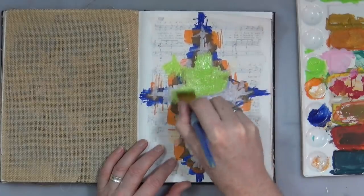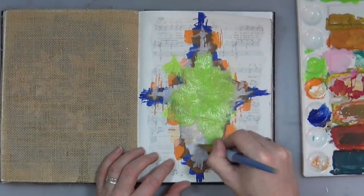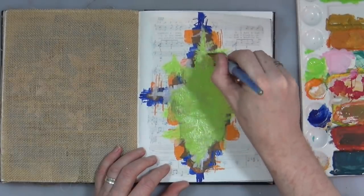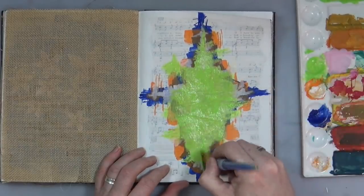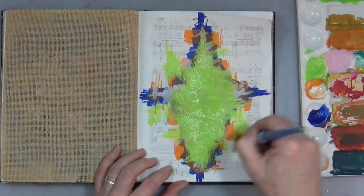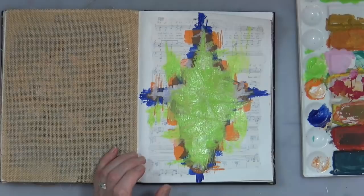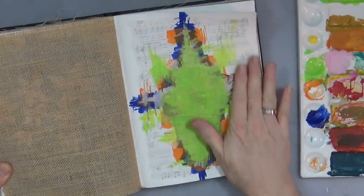I can start feeding the green across. And that's going to be a bit more opaque because I've added that white behind it. And then just add a little bit of the green brick into the other colours. And then just start to encroach into that white space at the sides. And I think that will do for that. Okay, so that's now dry.